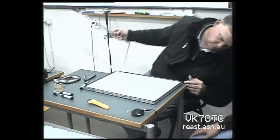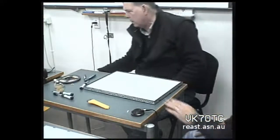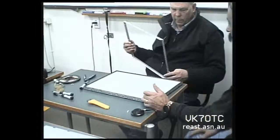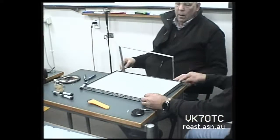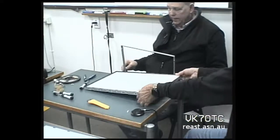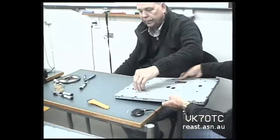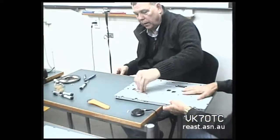Oh, wait a second, we probably need to screw these back in first. I've got a feeling that went on first before we put this on. This was last, wasn't it? I think that went on. Could be. Yeah, so we'll take that off. Yeah, this is the last bit. This would have been the first bit that we took off.